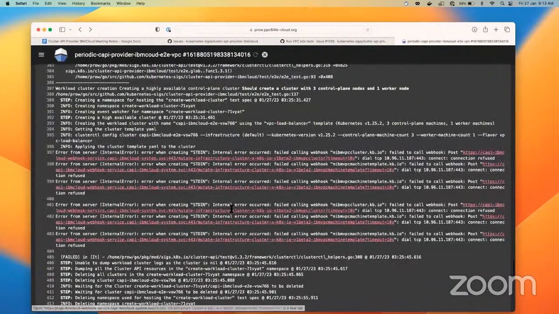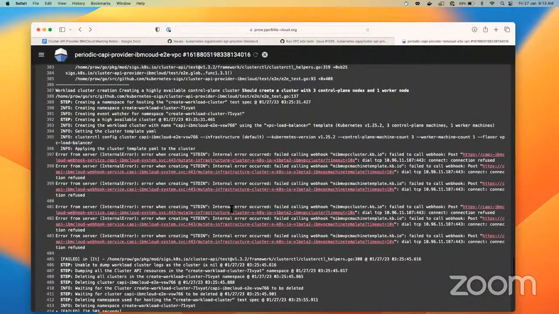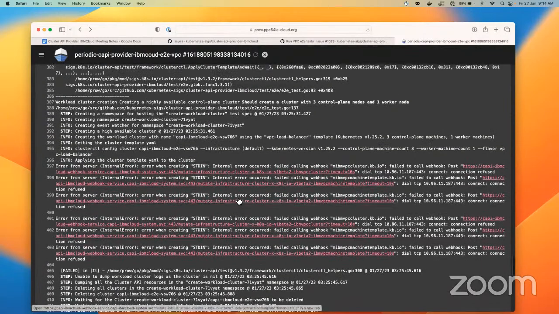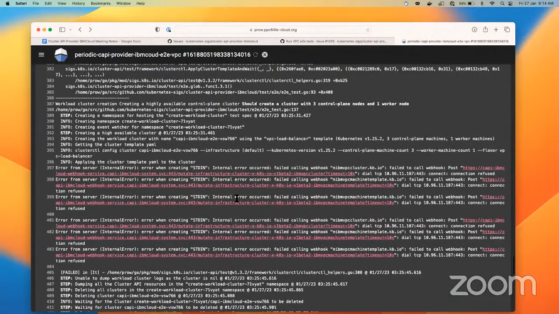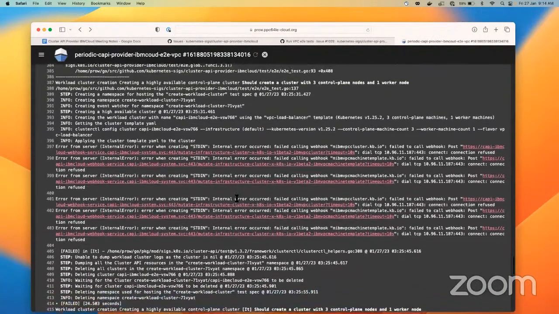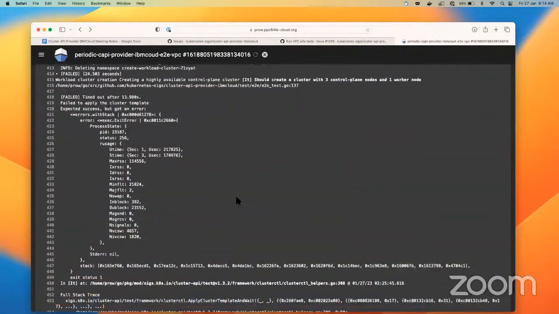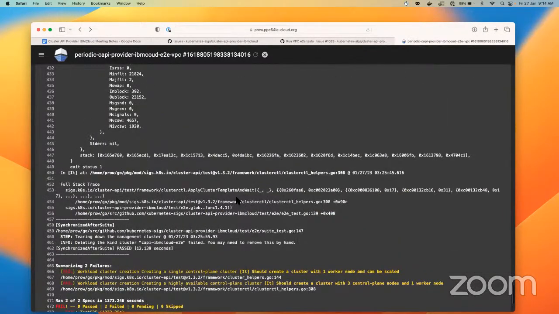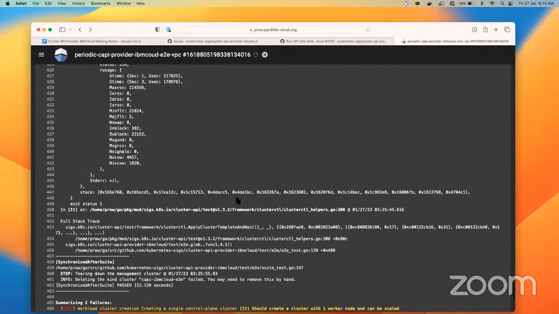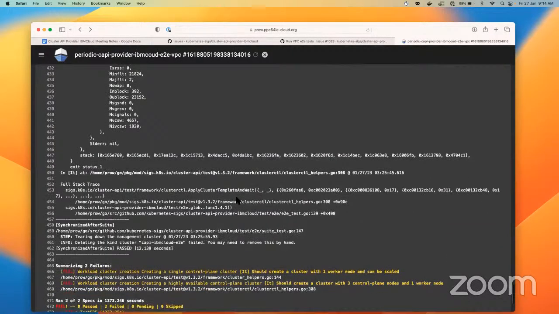I did not see this earlier, but earlier it was just failing at the initial cluster creation for the first test case, where the control plane machine is just waiting to get created. The post call is made, but it's not getting created. It's probably waiting for the bootstrap data secret; that was the issue I've seen.